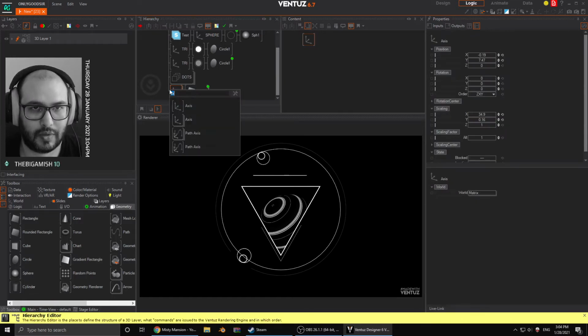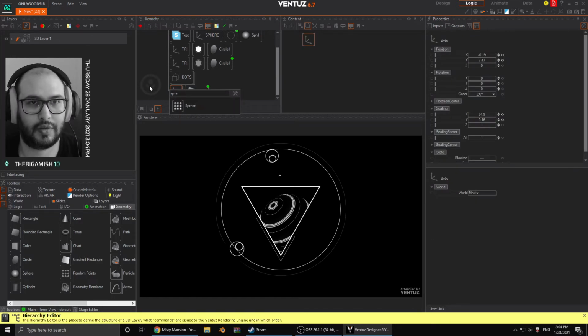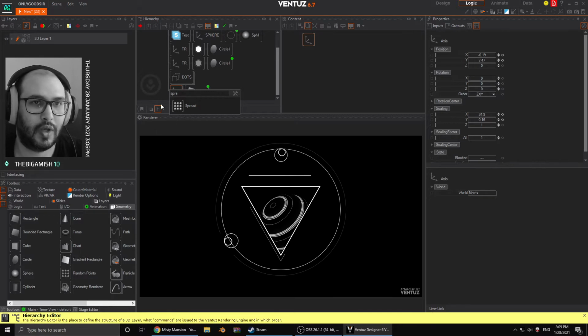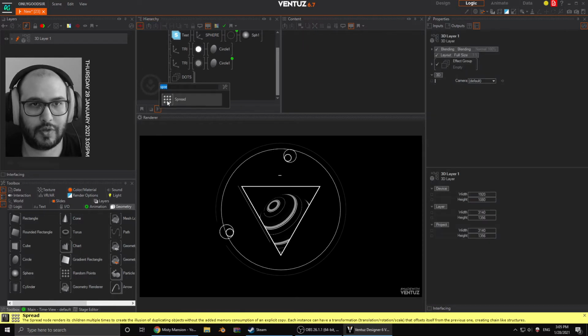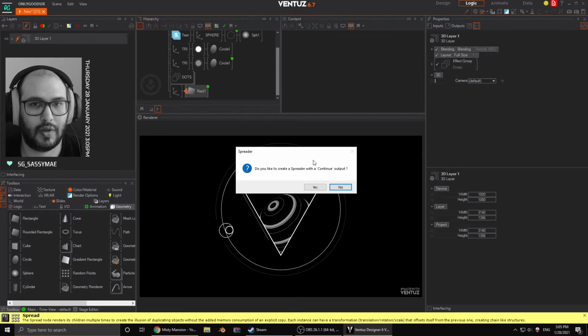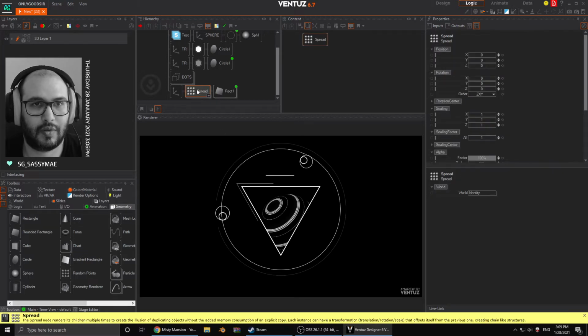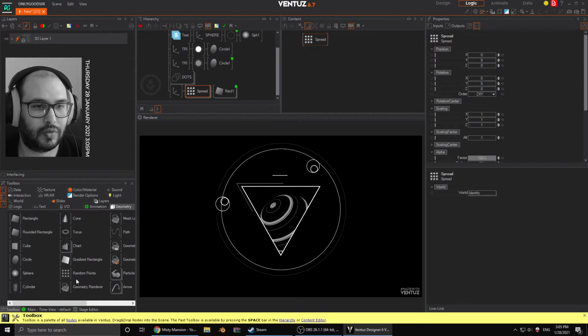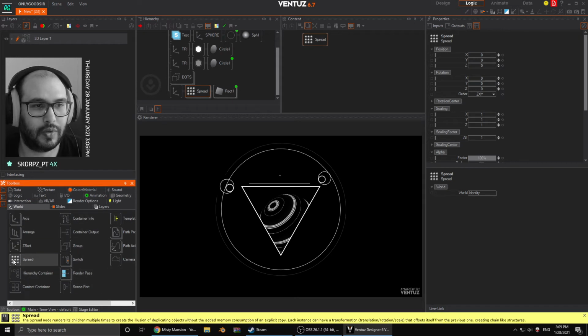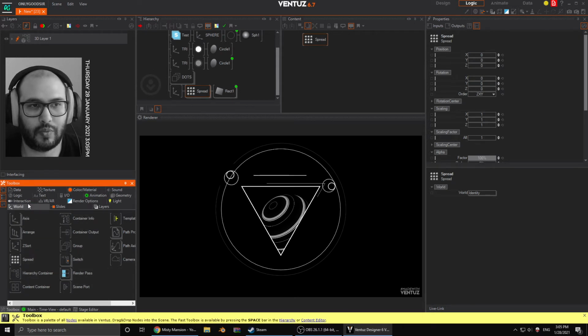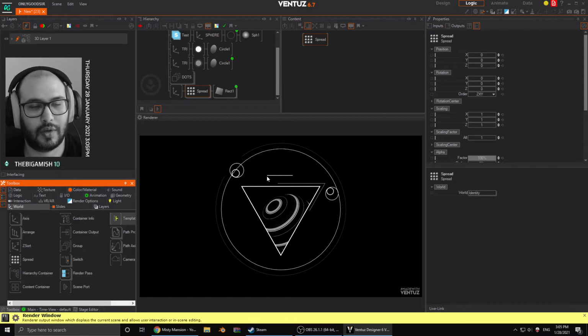Now if you want, you can even get a spreader. Hit spacebar, or you can go to tools. Spacebar is a shortcut for searching for specific things. Or you can go to tools and then go to world and spreader in the toolbox.